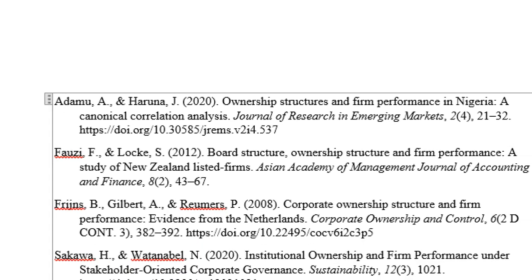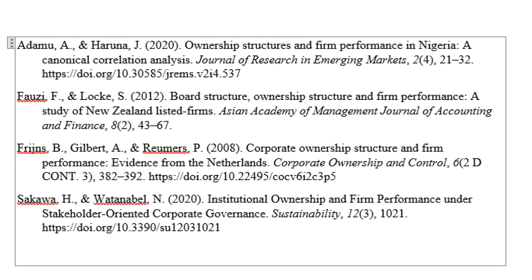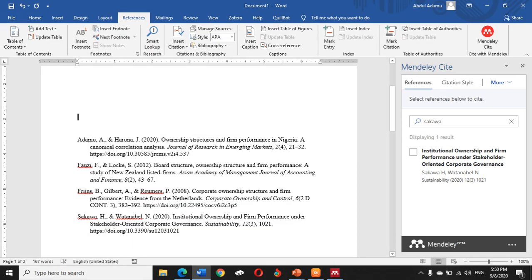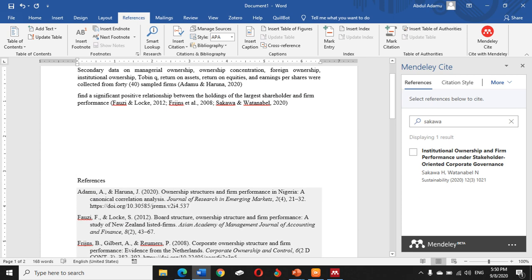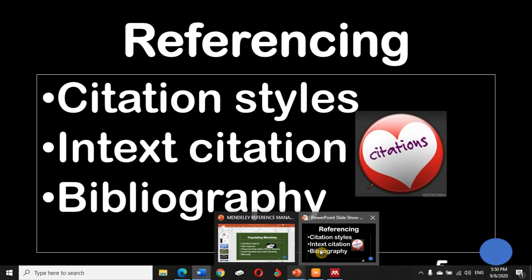You can see it. So these are references. So be on top, let's write references. So this is our references. This is a paper. We have 4 of them. Automatically it has inserted. So this is how we do referencing.